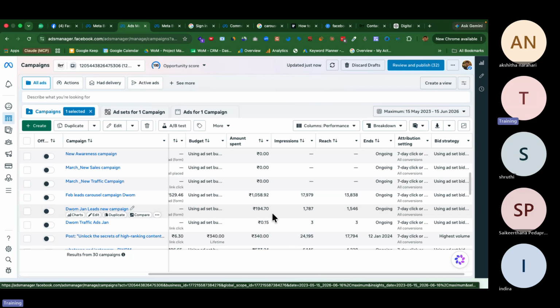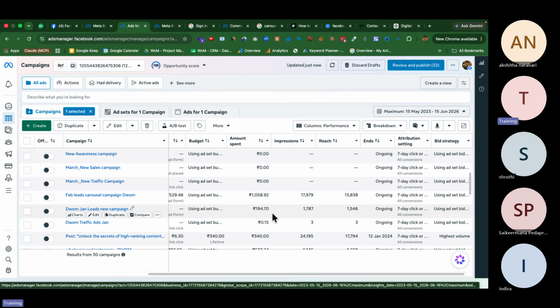Now, can anyone tell me who is the best person in running the campaign? Who has the lowest cost per lead? Whoever has the lowest cost per lead, we can call that person the best.